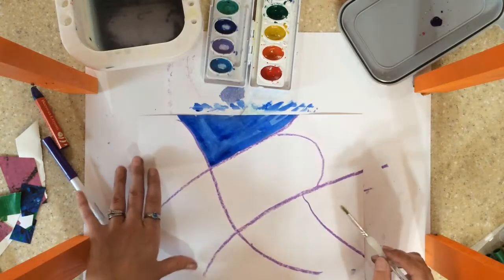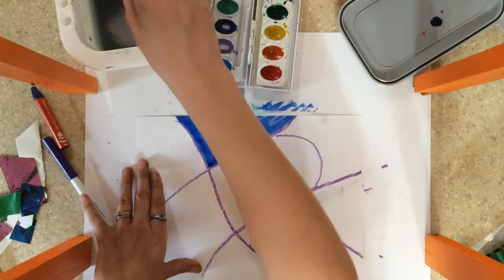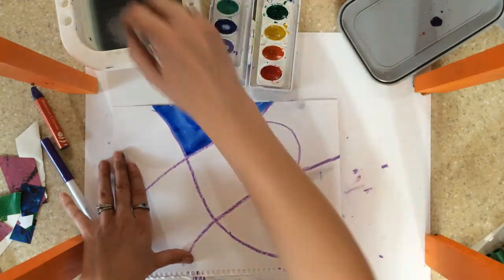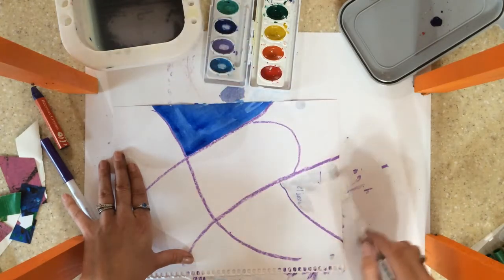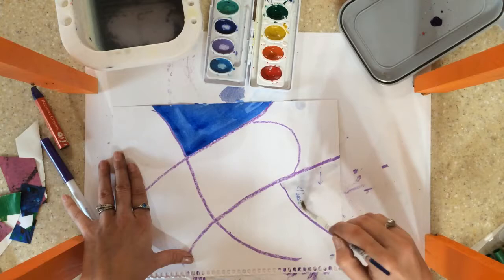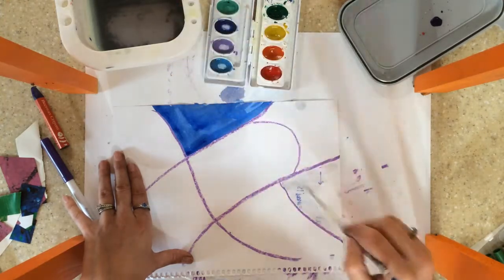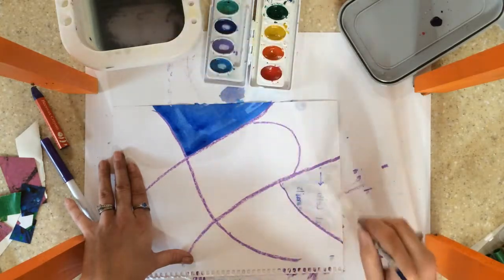Now I am also going to use my wet and wet technique. I am then putting water here. This is water and nothing else. So I kind of want this to be blobby with water. Unfortunately, I put pen writing on the back side of this and it is bleeding through.